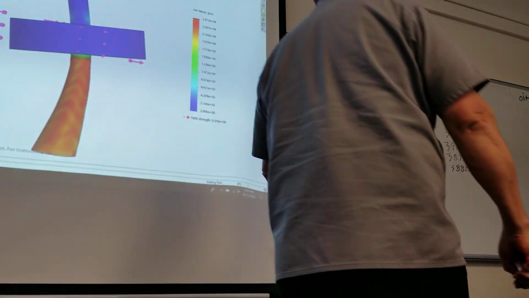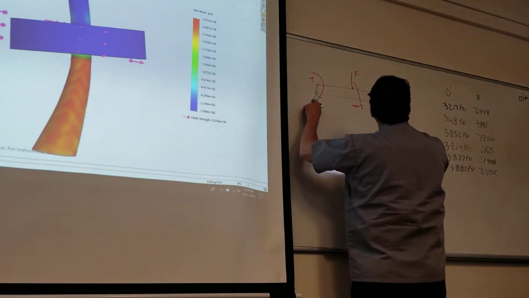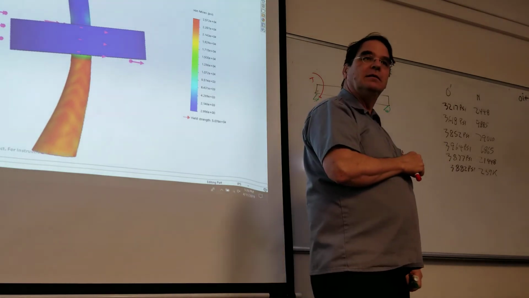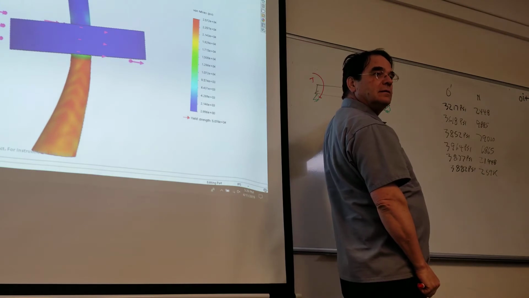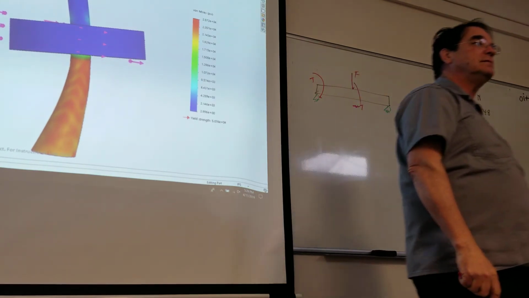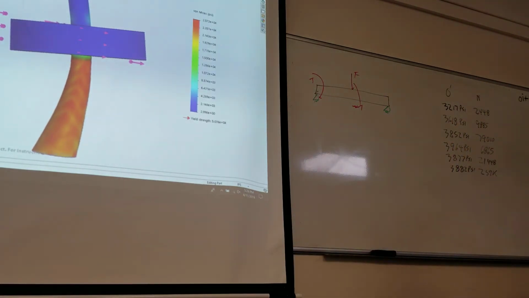Instead of constraining this guy and putting the loads in the middle, how about we constrain this guy and put the loads on the ends? Because the loads won't stop it from bending and doing weird things.